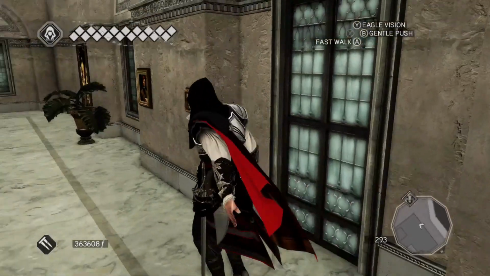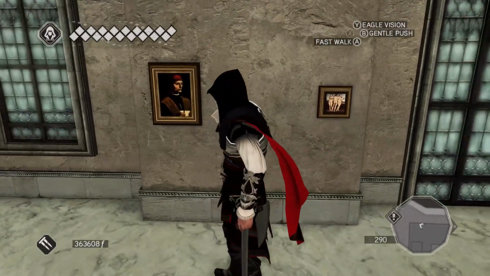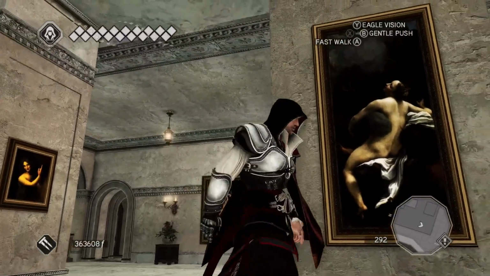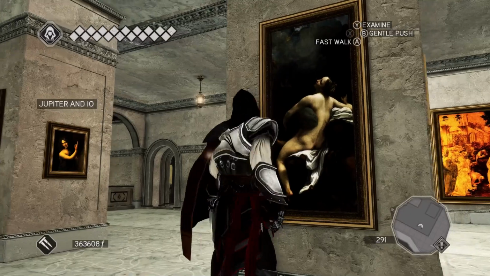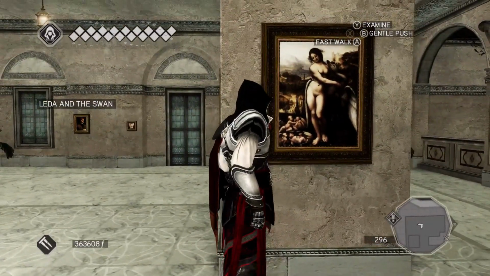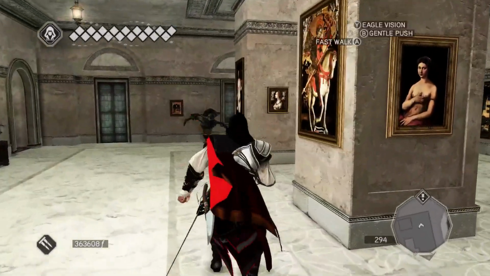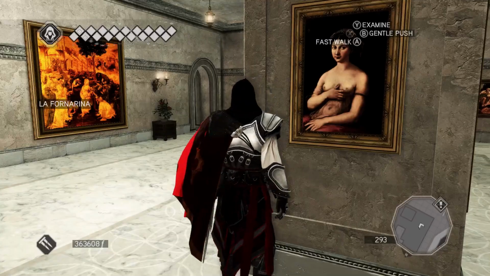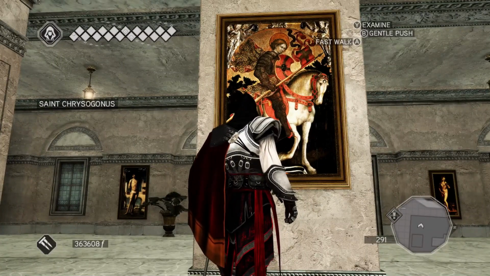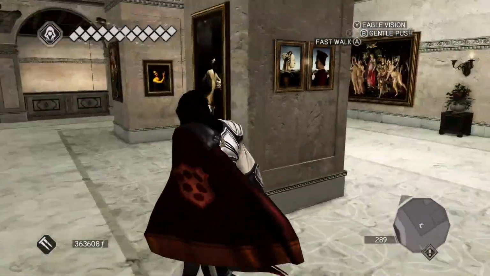Venus in the Mirror. Oh, that's right, I had to get the Three Graces. Yes, a portrait of a musician. This is Jupiter and Io. Where's Io? I see only one person. This is Saint John the Baptist. Leda and the Swan. Wait, where's the Swan? I see babies. I see no Swan. Oh wait, there it is. This is La Fornarina. Saint who? Chrysogonus, Battista and Federico. Did I get this one yet?